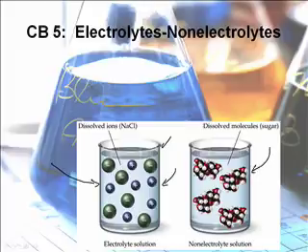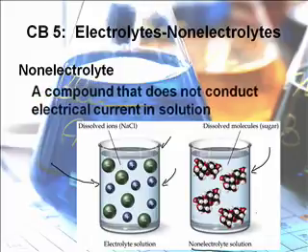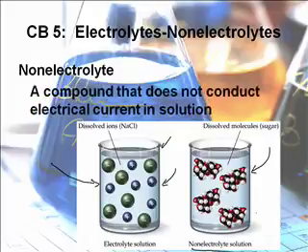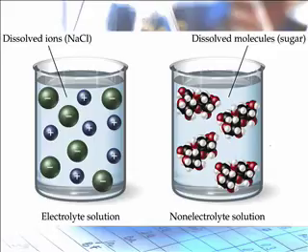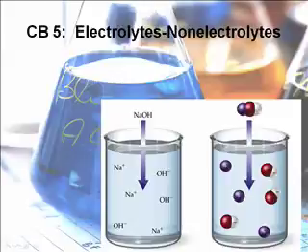Now, but if I were to dissolve sugar like the vitamin water that I have, there would be no dissolved ions. And that is considered a non-electrolyte. It could dissolve, but there are no dissolved ions. So a non-electrolyte is a compound that does not conduct electrical current because, why? Because there are no ions. Now these are sugar molecules right here that are dissolved, but they are just sugar molecules. Notice they have no charge. They have what? That's right, no charge. All right, and you can see a better picture of it right here, I guess. All right, I'm going to mark that up.